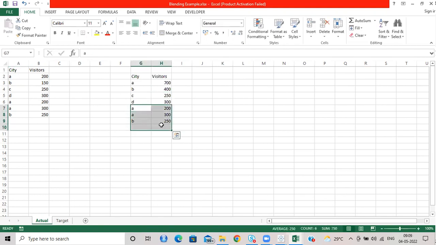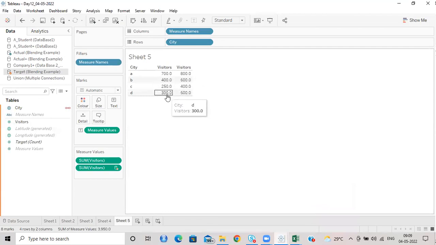C and D will remain as they are. So this is the structure before the blending happens: 700, 400, 250, 300. Once that is done, only then will they be combined. Combined means you can think of it as a join, but first the aggregation happens, then they are combined.